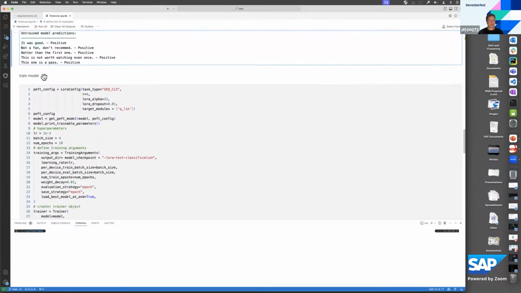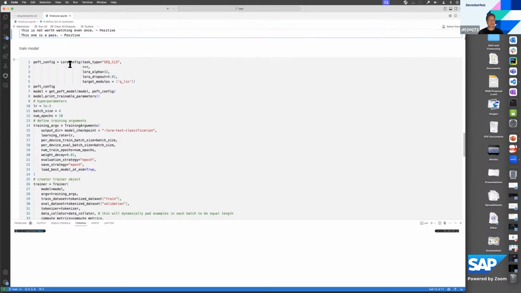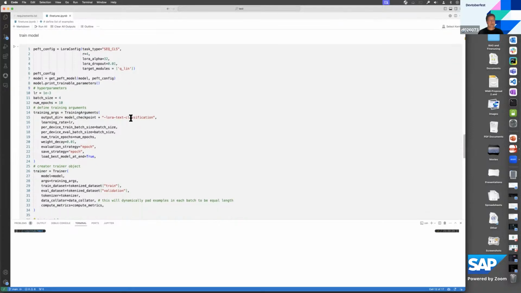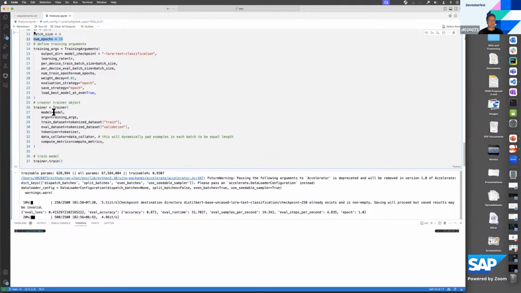So now we are going to train this model. As you can see, first we have to configure our LoRA with some parameters, especially the task type. This depends both on what you want to achieve and which type of model. So here we have a sequence model, and therefore we have to set the task type to a sequence classifier. And as shown before, the training data is only 1,000 samples, and with 10 epochs on this training data, we can already achieve good results by loading a trainer class, which includes the network and starts the training.